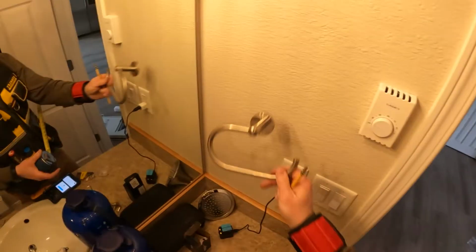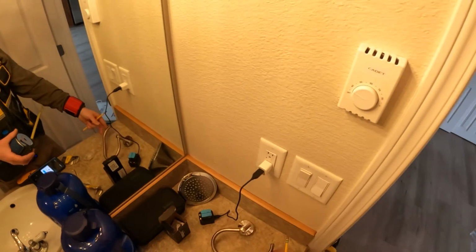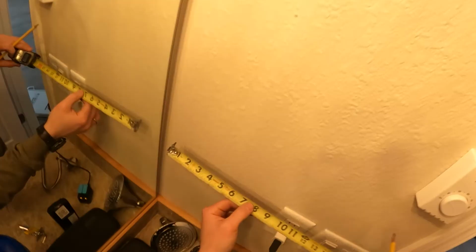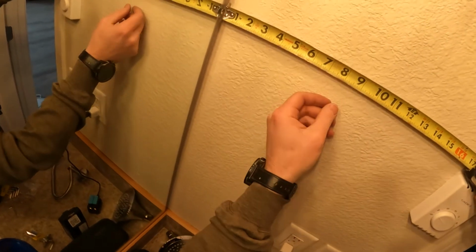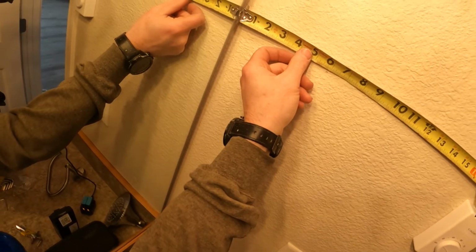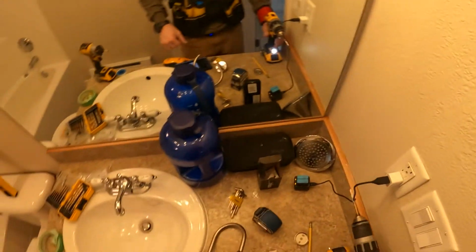Okay, moving on. Now for the hand towel rack. I'm gonna come up about 24 inches. I've got to do one in the other bathroom too, so I want them to be the same height. Go 24 inches, 11 and a half. Half of that is what? 5 3/4, which is right about where I put it. Again, this isn't rocket science.